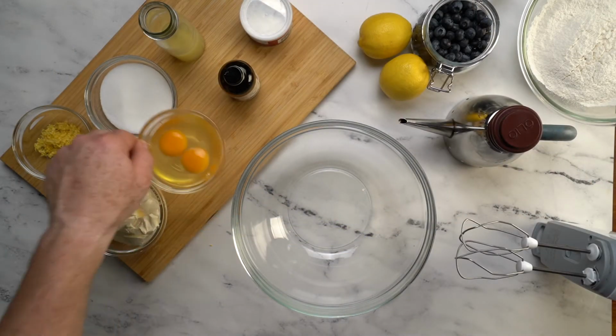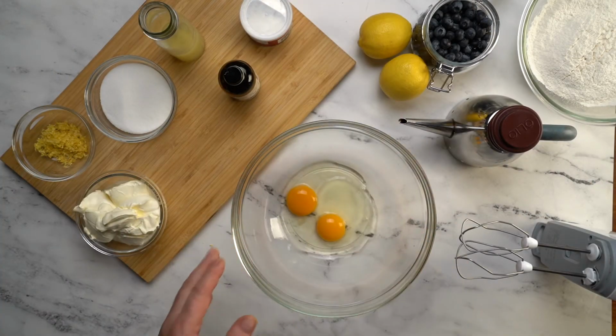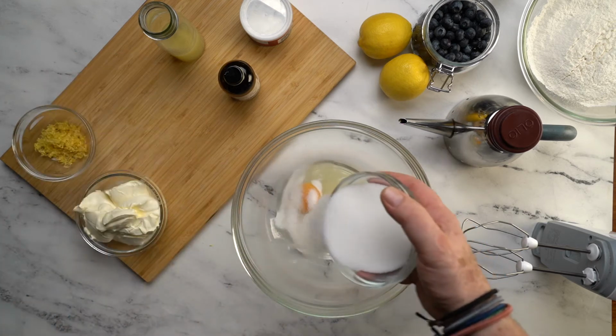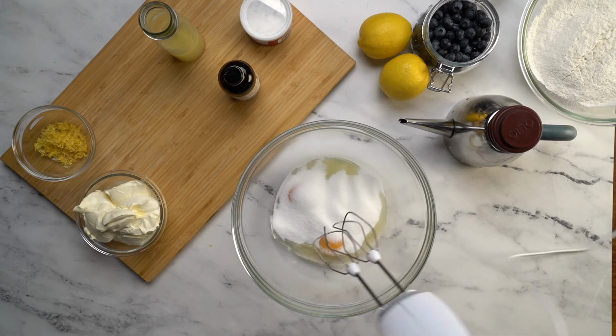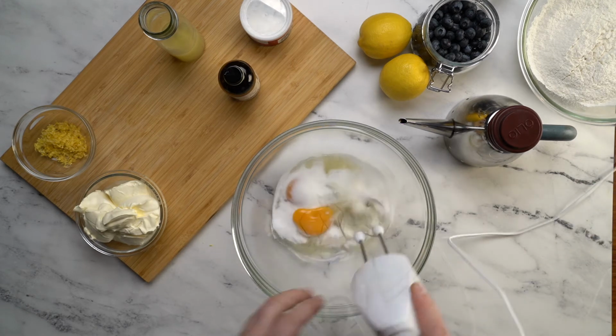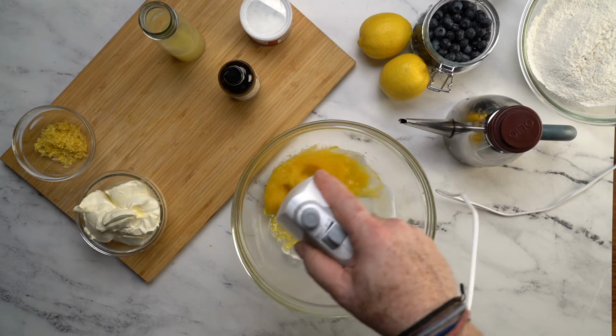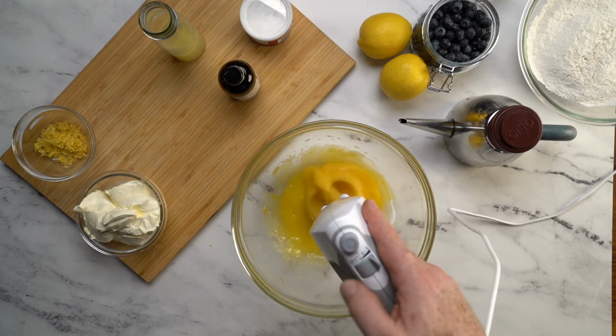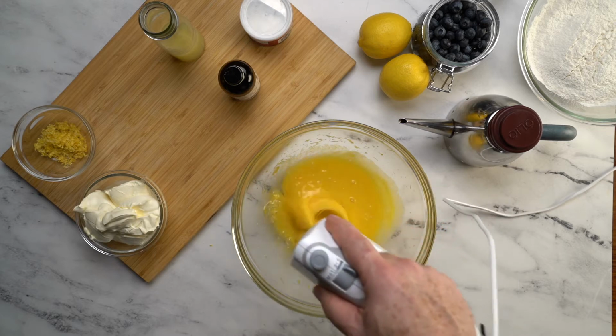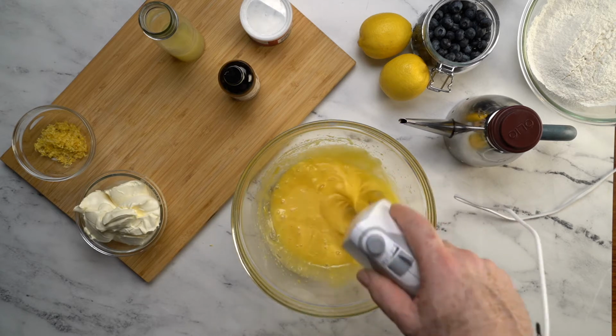All right, let's grab those eggs, put them in a bowl, and put the sugar in as well. And then grab your electric mixer and let's get them creamed together. So we're going to start at low speed and work our way up to high speed. Make sure we get a nice, creamy, light color batter.